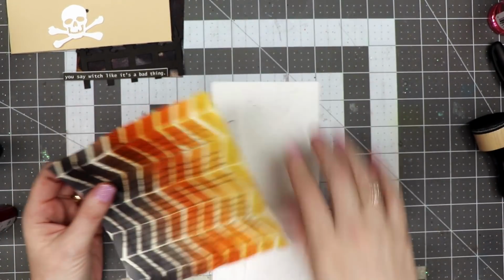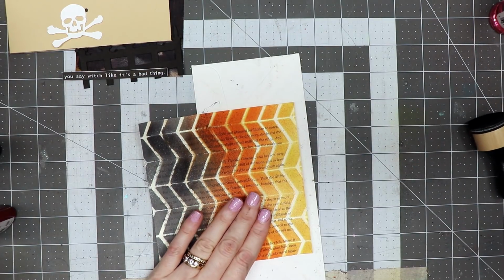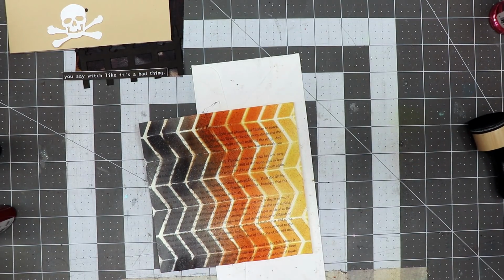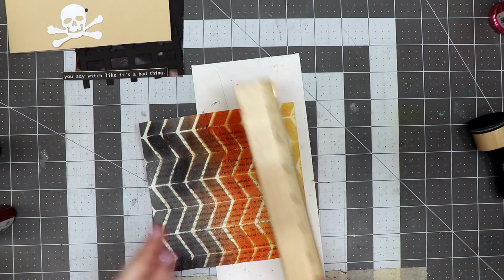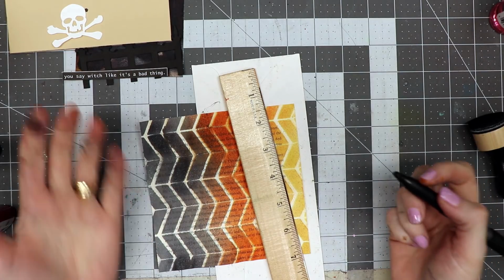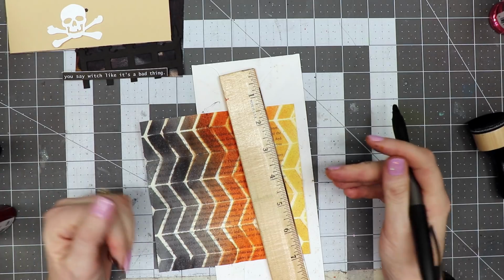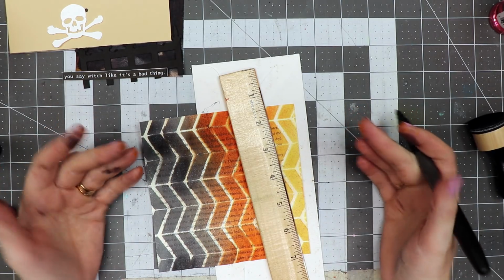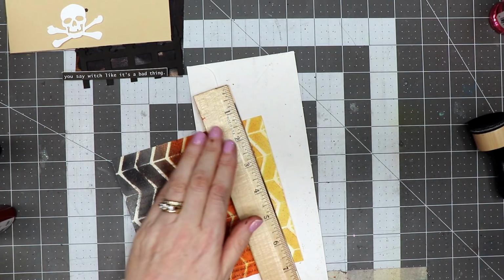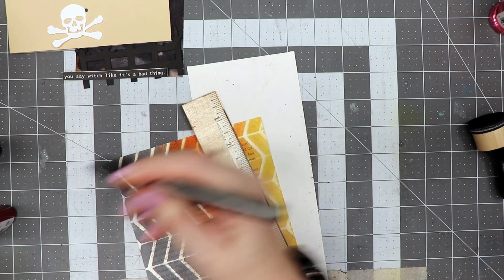Alright, so the next thing I'm going to do is I want to put a black border all the way around this, and I'm showing this frequently, consistently in my videos so that each of you can make a determination of your own. Usually I stitch around the perimeter of my papers to give it a decorative touch. Here is an alternative to stitching. I've got a ruler and a black permanent marker.